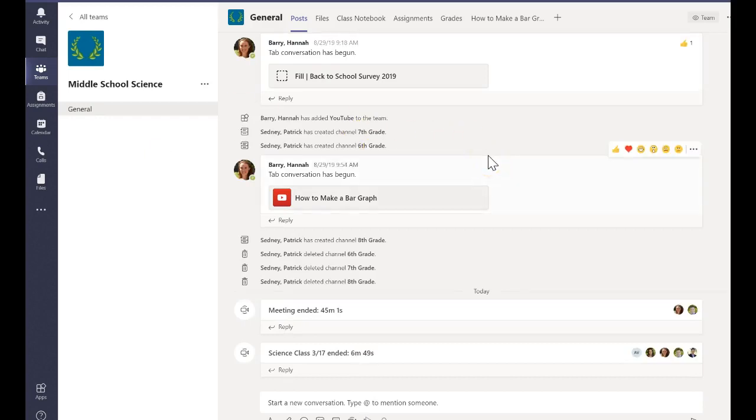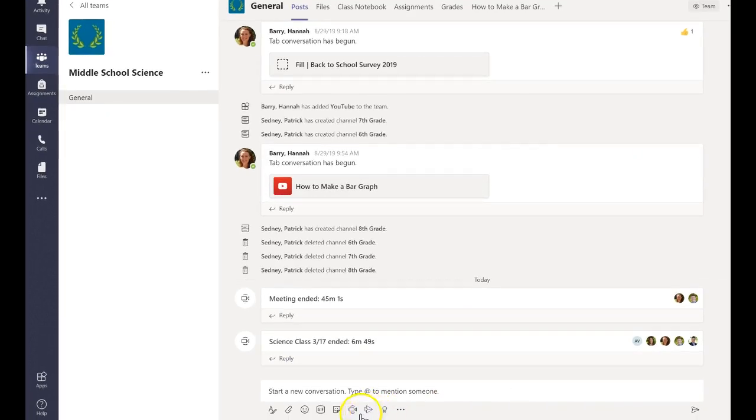So one way that I can then create a video call, I need to move the screen down a little bit, is down here there are all these different options. So I can change formatting, attach things, and this space here is kind of the Facebook feed of all of the information that has been added, or making a bar graph, as Hannah added that a little while ago. I can add a GIF if I want to, but this part here, Meet Now, will start a video conference call that anybody that's a member of this team can join. So that would be Hannah, Patrick, Annika, Meg, or Todd Fawcett could join into this meeting once I start it.